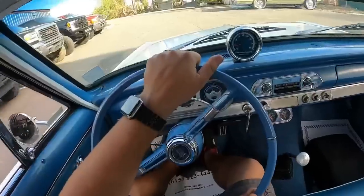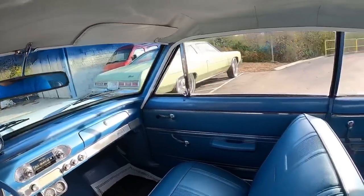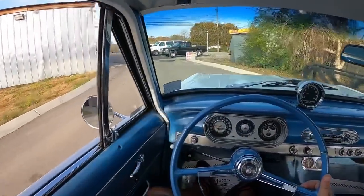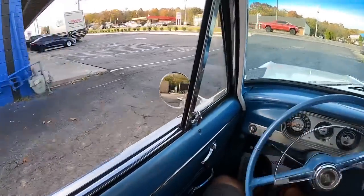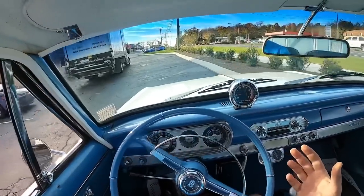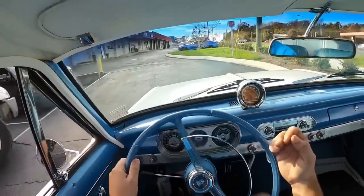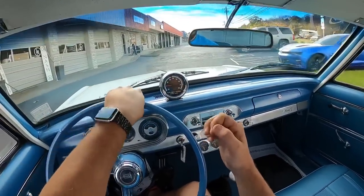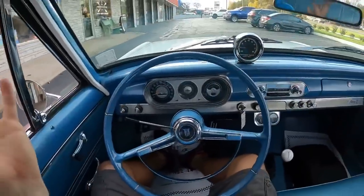I know my wife's Jeep's down here getting worked on. Look at that Impala. All right. We're getting back to the lot now. This is literally next door to the lot, too. So I've had people buy cars from us and say, hey, I want some custom wheels put on it. He's got all the old school American racing stuff. He's even got the newer style wheels that replicate the original wheels that Chevrolet or Dodge or Ford came out with in any size you want.